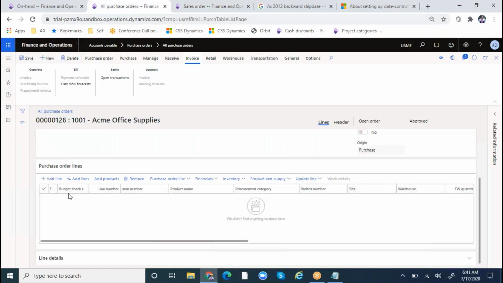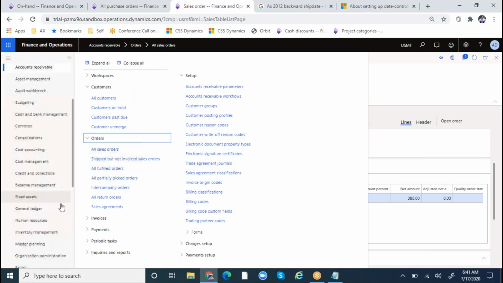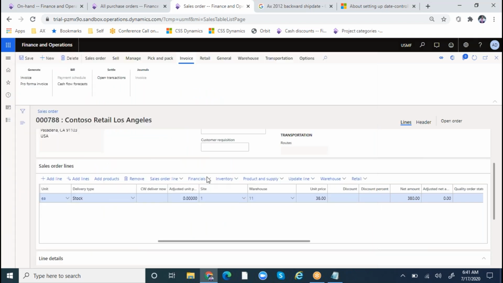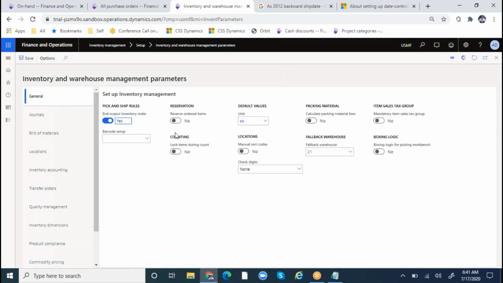Now I'm creating a purchase order D007 without checkbox. I mean to say, let me show inventory management, what we have enabled, what it was disabled. Inventory management parameters. This checkbox, reserve ordered items, is disabled.